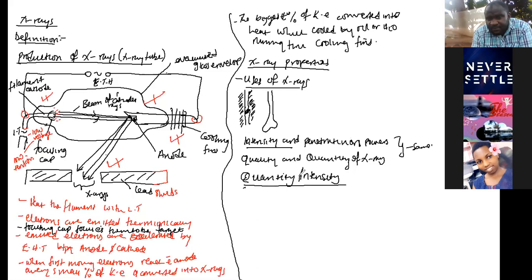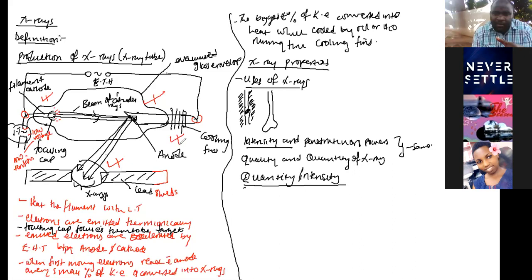X-rays come from fast-moving what? Electrons. Where do these fast-moving electrons come from? They come from the filament cathode. It's better you work backwards. You start from here. X-rays, we want very many of them. Where do they come from? From here. Where do they come from to reach here? From here. Where does this come from? From the extra high what? Tension. I don't know that you're getting my physics very well. I want you to understand that you can get this interpretation of quantity by reversing backwards up to where they originate from. So to start with, we have said quantity determines number.